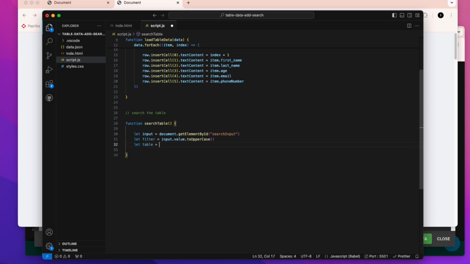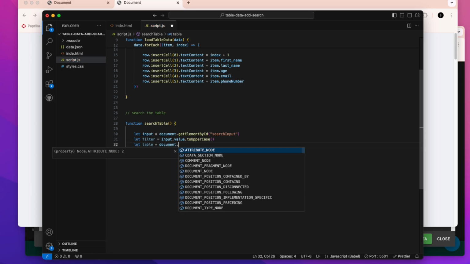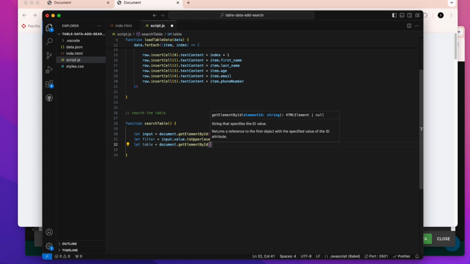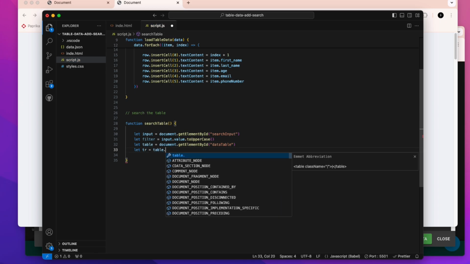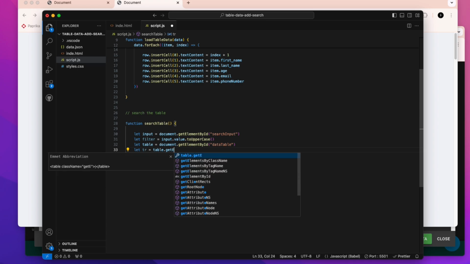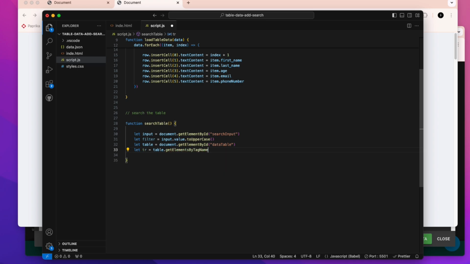Let table equal document.getElementById, and that will be data table. Let table row equal table.getElementsByTagName, and the tag name will be tr.